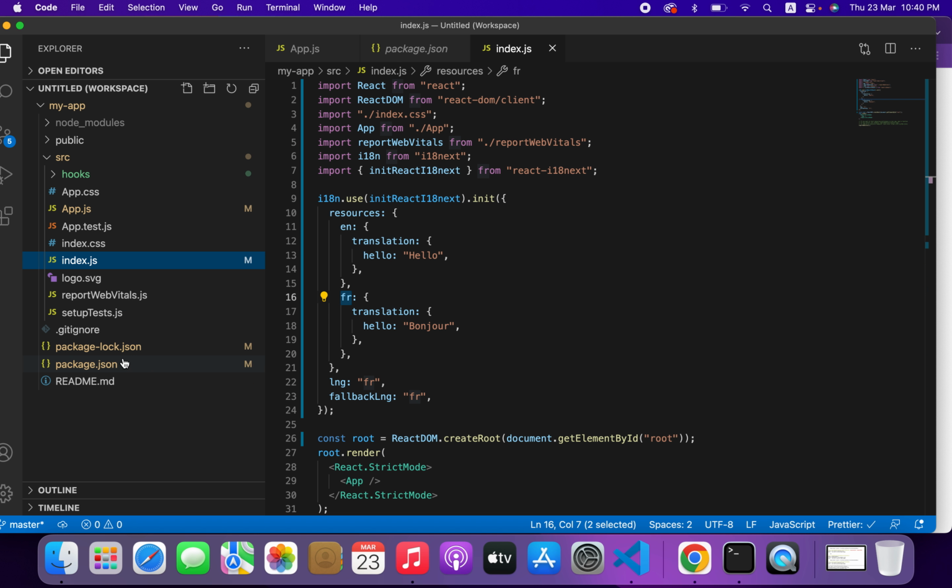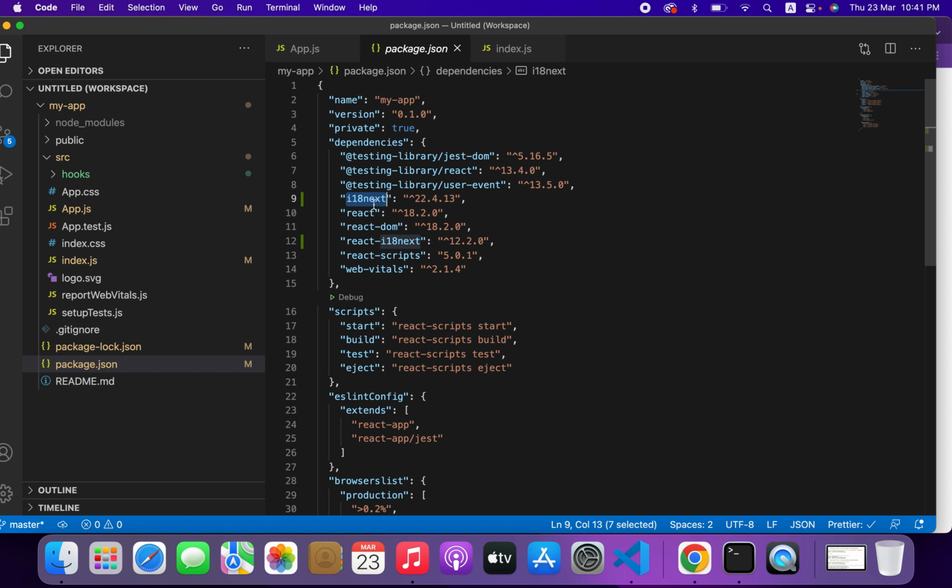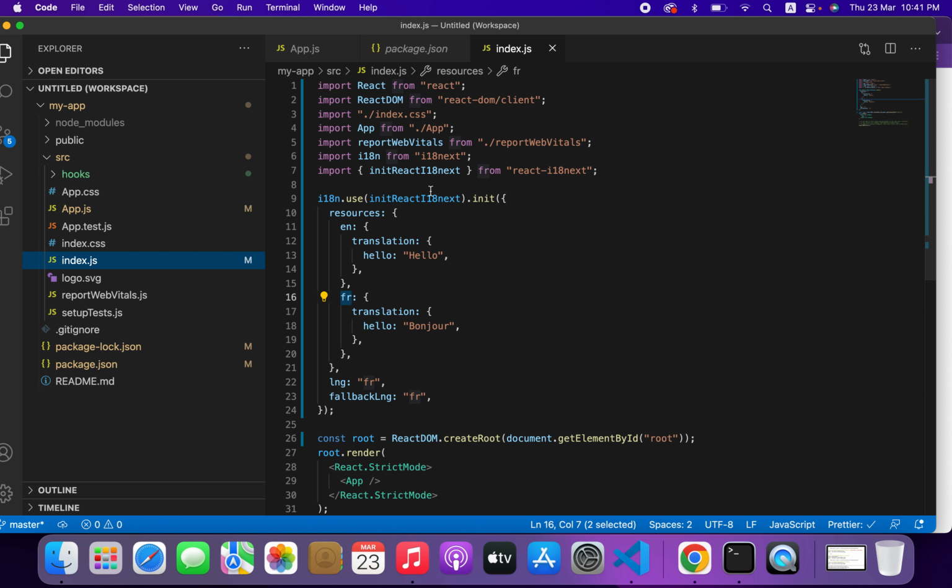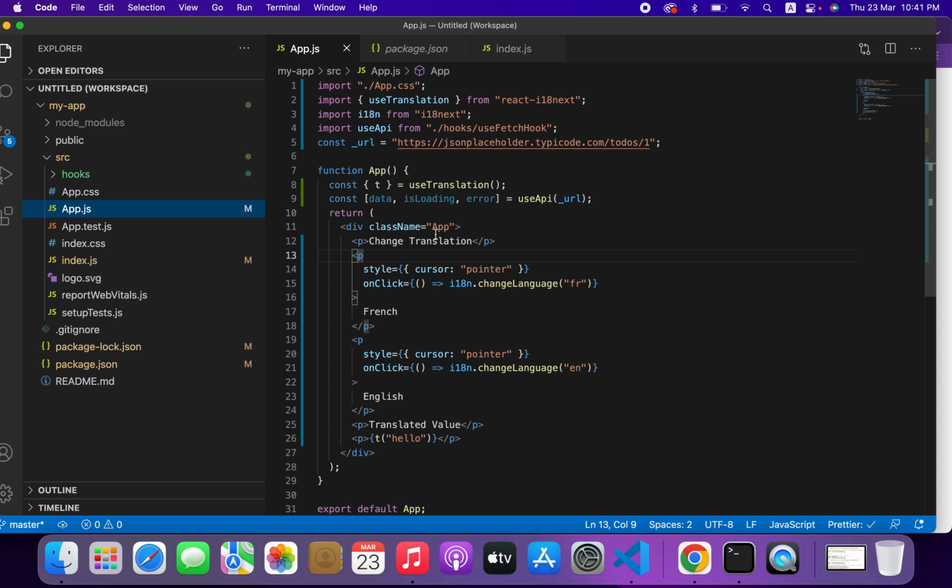We just need to add these packages, react-i18next and i18next, then initialize our app and specify the translations which we'll be using. If the file is big, you can also create a JSON file and add it here. For now, for understanding, I just put it here so we quickly understand. Inside your app.js component, you can use useTranslation to get the translated text. You can also create a custom hook, so you don't need to import it every time. And if you want to change the language, you can use the i18n.changeLanguage method.